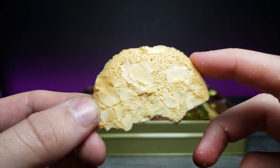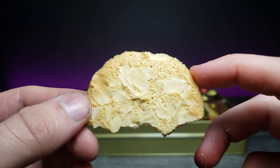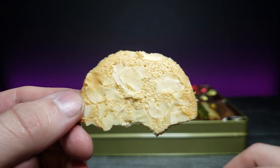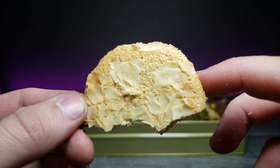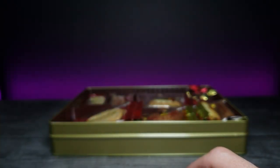So it's not a soft cookie as in doughy, it's a soft cookie as in a kind of soft crunch. It's not bad, it's not my favorite. It's kind of plain, kind of like the rolls that are in here. But those are just meant to have with a tea or a coffee, I think. Not bad though, definitely interesting.